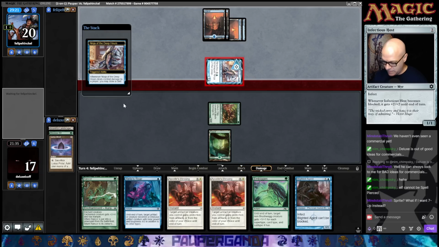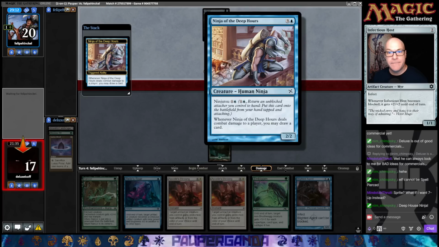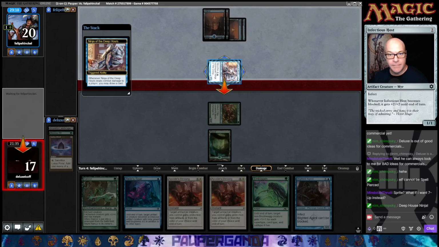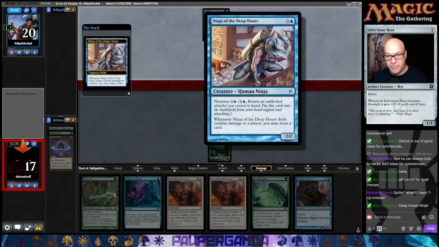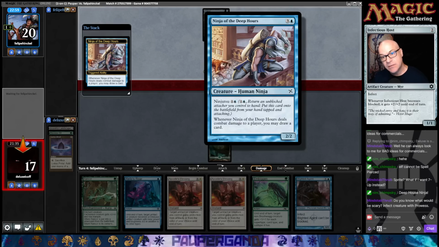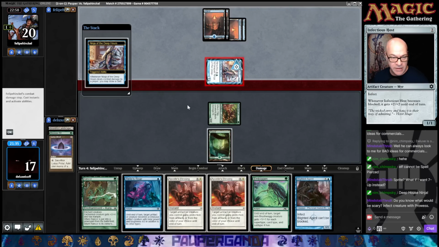Spell Stutter, 7-up. Deep House Ninja Pizza. Ninja of the Deep Hours. He's a pretty svelte ninja there, huh? Good size arms. Infect creatures with prowess. Woo!